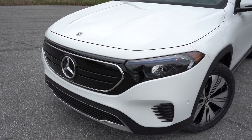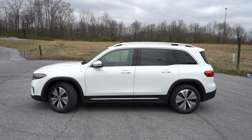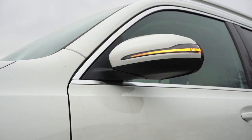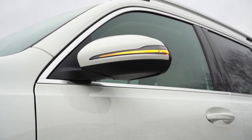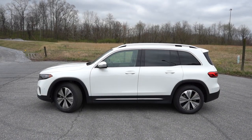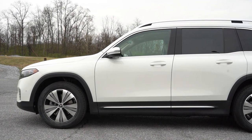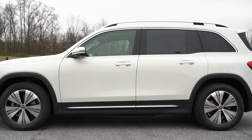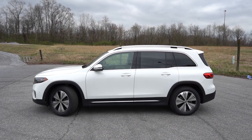Moving to the side, you have aluminum roof rails and chrome window surrounds coming standard. Body-color power-adjustable side mirrors are standard — also heated with LED integrated turn signals and power folding. There's chrome trim accenting on the side skirts to tie in with the chrome window surrounds. The standard wheel setup is 18-inch aerodynamically efficient five-spoke alloys.